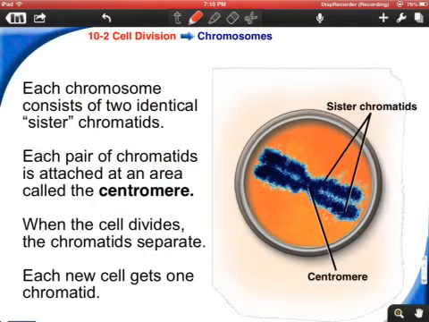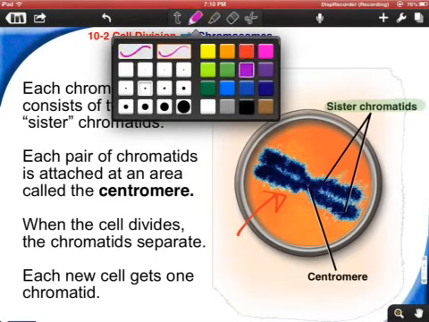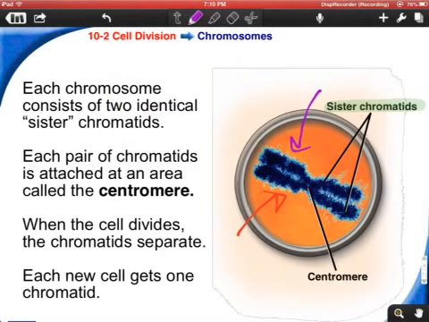Now, when chromosomes are copied, they develop in what we call sister chromatids. So basically, we have one chromosome here, and if I just change the color here, here's another chromosome. Both of these chromosomes are completely identical, meaning they contain the same information. And remember that during cell division, during mitosis, each of these chromosomes are going to be shuttled to their own individual cells. So this chromosome may go into that new cell, this chromosome will go off into this new cell, and that way each new cell has the same copy of DNA.